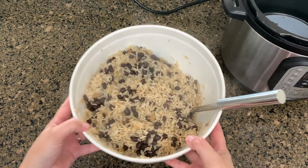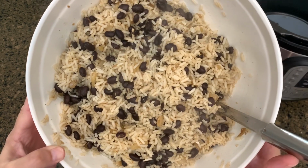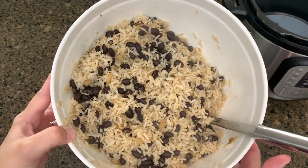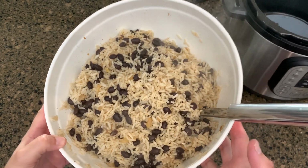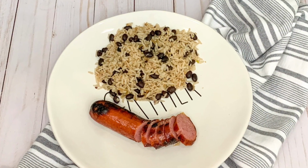It was really good. The kids liked it. Amelia, actually, she didn't like it because it was a little too spicy. So if you don't like real spicy foods, you may want to cut back on the Cajun Slap Your Mama spice.